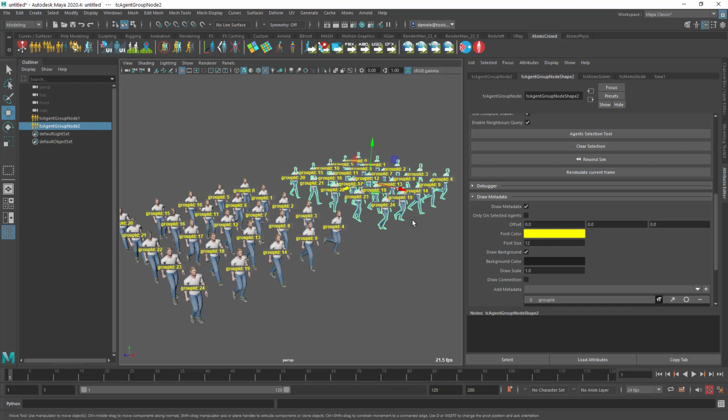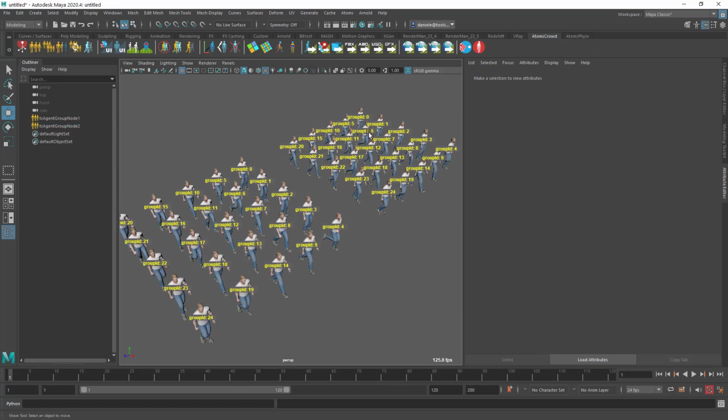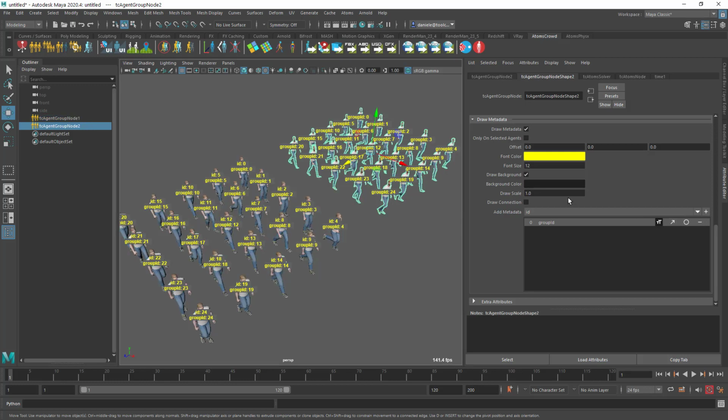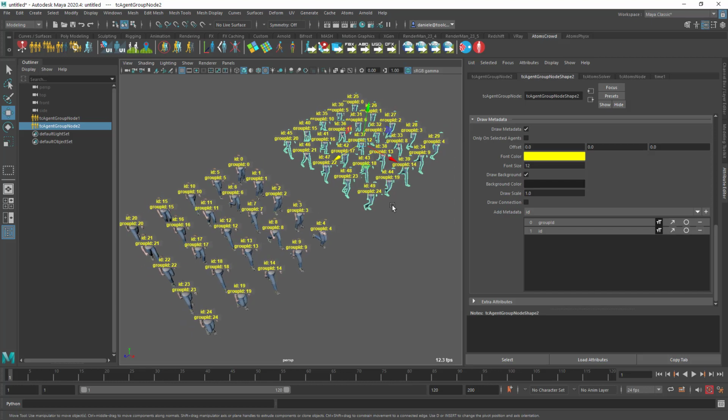Sorry to rewind, and you see basically here that they share all the same group ID. So this agent here, which is like group ID 4, this other agent here has group ID 4 and 9 and 14. So you see they're the same. But if we show the ID instead, which is like the global ID, you see here this one has 4 and this one has 29. In fact, this ID is actually a global ID on the simulation.